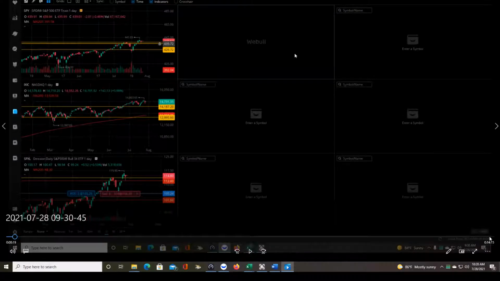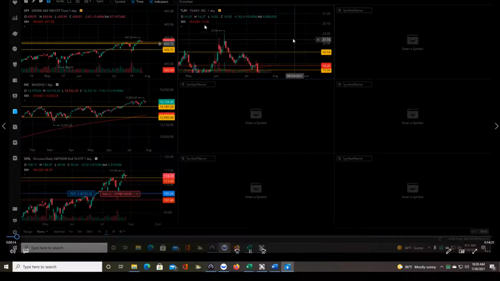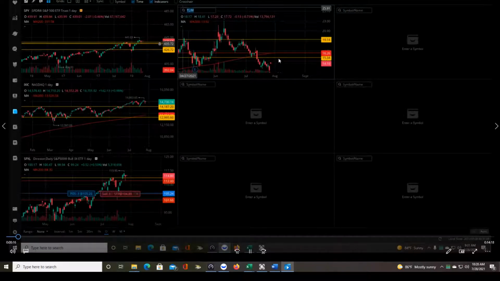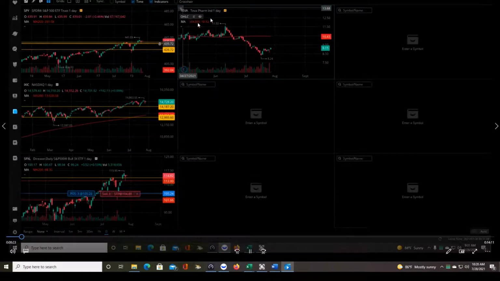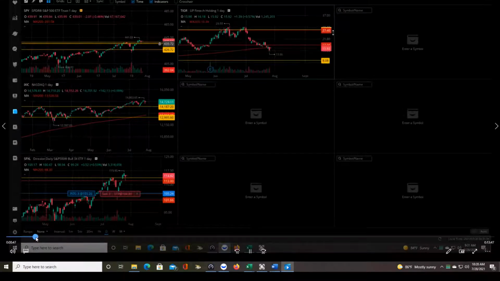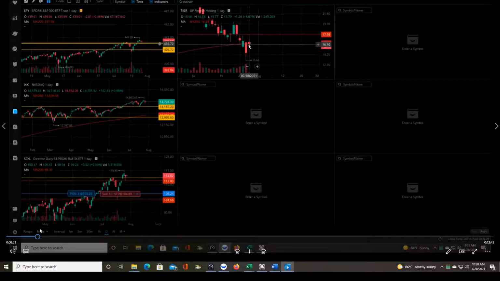You can see this is right around the opening bell here. It's like 9:30 and 1 minute at this point. So TLRY was the first one that I put on the daily chart to check to see if it was below the 200 MA. And if it is, then I don't look for trades. So now I go to the next stock. TEVA is also below the 200 MA. So now I'm looking for the next stock after that. And I just keep going until I find one that's trading above the 200 MA.